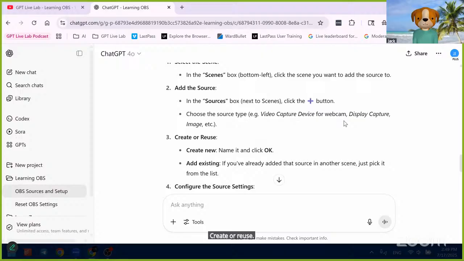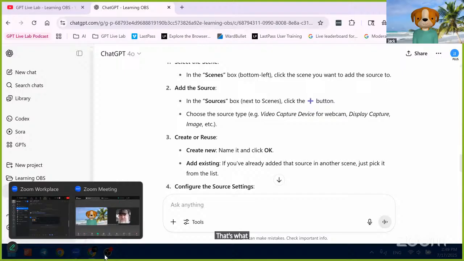Choose the source type, video capture. So we're going to click the plus. So add existing. Click create new, add existing. All right, so I guess that's what we'll do.